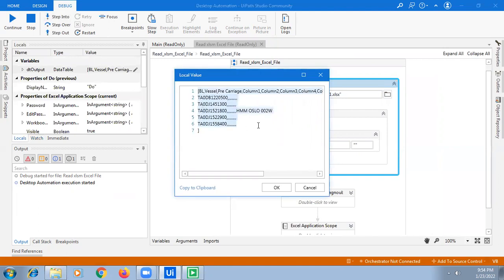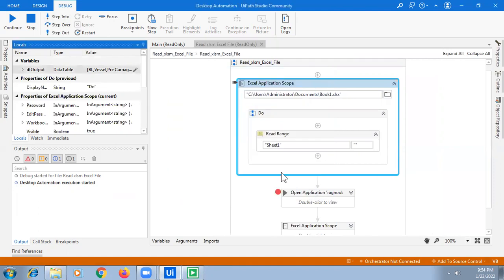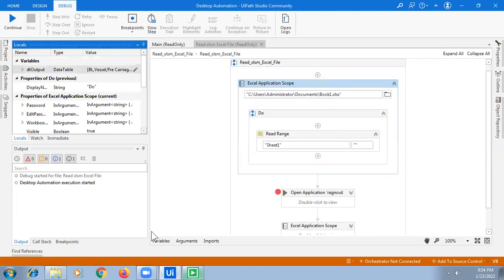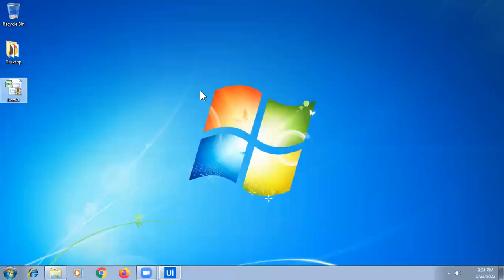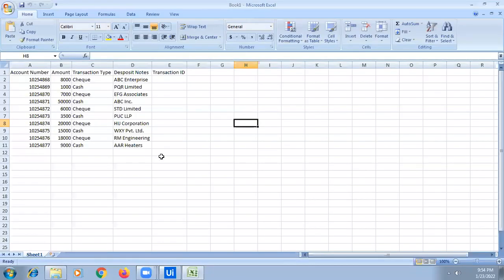See here, the data is different. So the data which I have pasted, it is not saved. That's why it has given the error. So I'll cancel it. Okay, I'll open again the xlsm file. I'll save it.